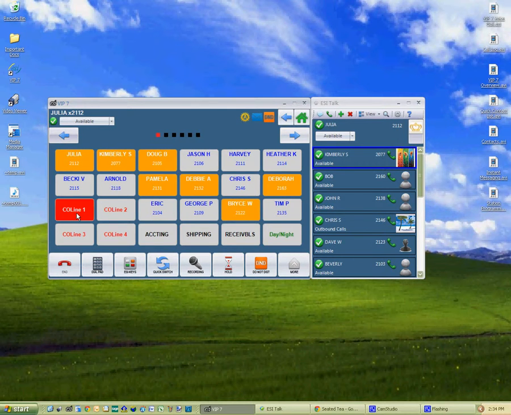All right, so that's just an additional tip there. But again, this is just like pressing the physical DSS button that you have on your phone. You would just double-click on whatever button it is you want to dial, and it places that call. So if I double-clicked on shipping, it's going to place a call to the shipping department. If I place a call to accounting, it's going to go to accounting, and so on and so forth.